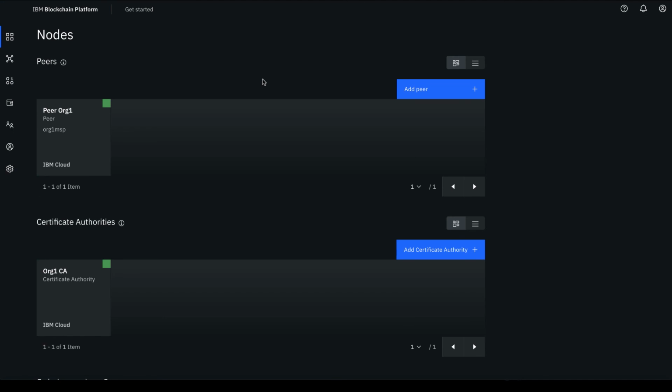All right, so the peer has been created, and that's all there is to it. We created a CA, we created an identity for the peer and for the admin, then we created the definition of Org1 and used all of that information to create the peer. And now that we have a peer, we have everything we need to join a channel or a network.